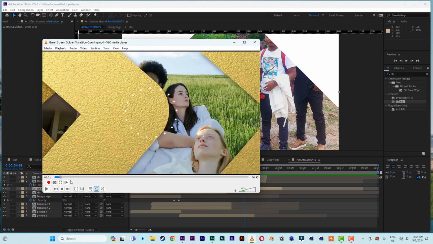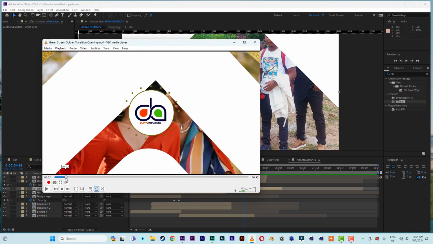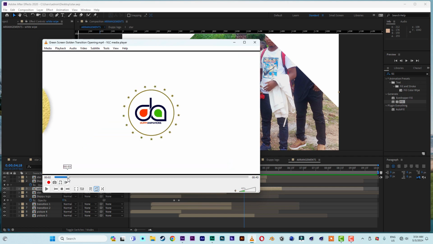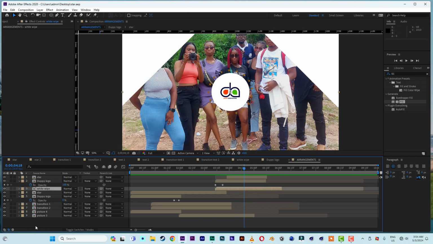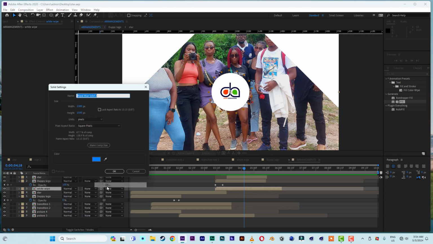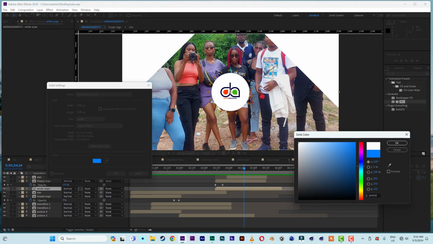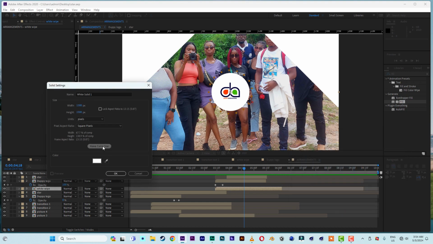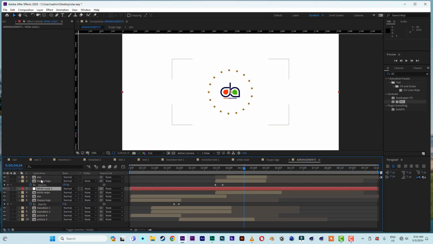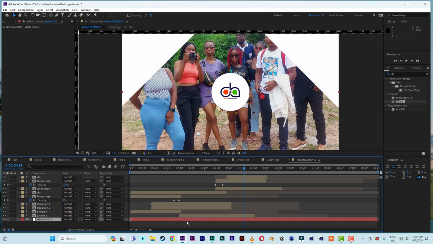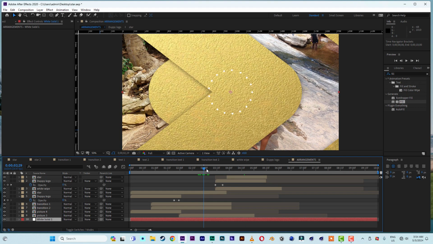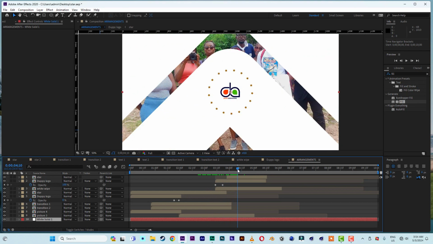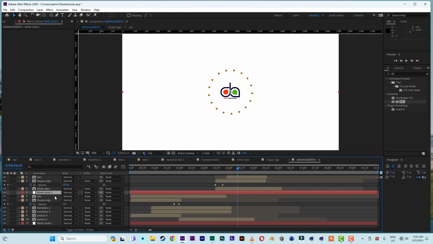So when it wipes here and brings this particular image, what comes next? Let's see, this one comes here. It's white throughout. Let's just create a new solid layer underneath it and make it white. Make it comp size, then click OK. So this will be laid under this. So when it comes in, let me duplicate this layer and bring it up to where the white wipe is. So this is what you are going to do.